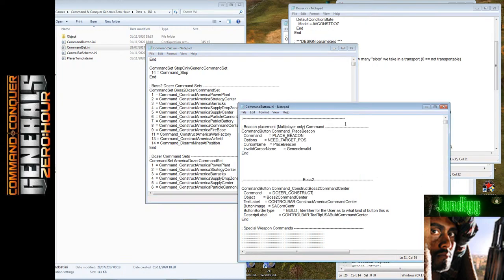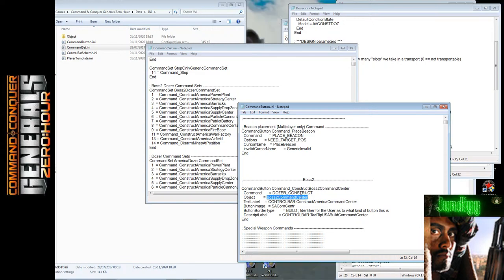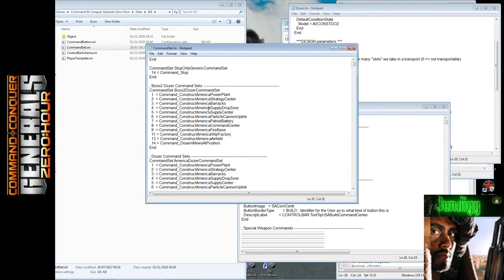But what we are going to do is this command button over here. We made a command center, remember? So this file tells the computer, the game, what to build. So it's going to show the human this. The human's going to read boss 2 command center, and it's going to tell the computer to build this. So we're going to copy this. Well, this actually tells the computer, though, not us. We're going to go to the command center. We don't need the American command center. We actually need our boss 2 command center. Now we're going to put that here.